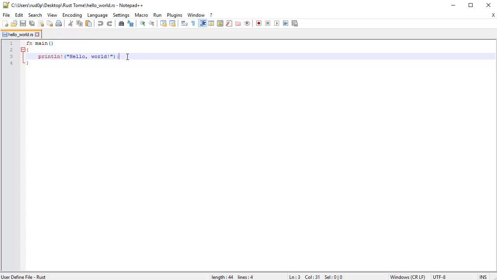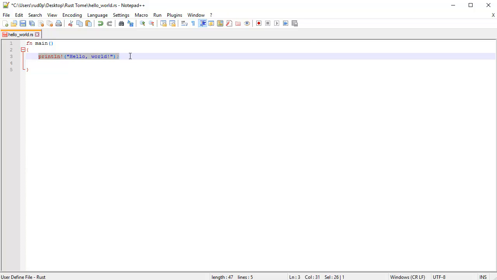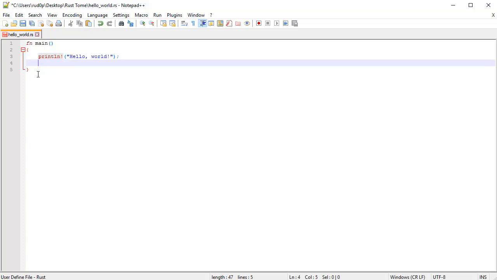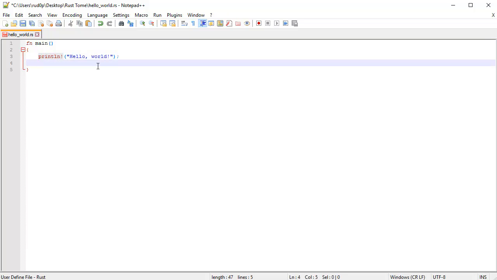Now, since we have a semicolon here, it can also act as a separator. We can go down a line, still inside the same code block. Whatever's inside the code block is going to run from top to bottom, since main is called upon startup. So first it prints a line, and then we want to print another line. We want to have a println, exclamation mark, parenthesis, and the semicolon at the end there. We're going to go hello Papa, exclamation mark.